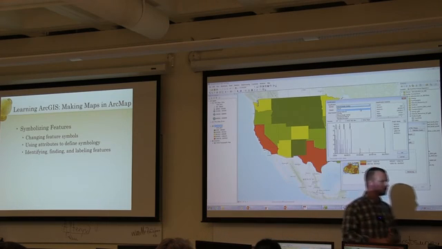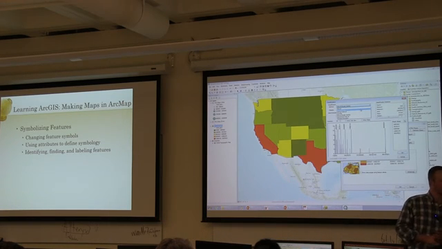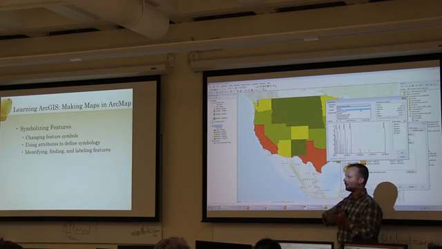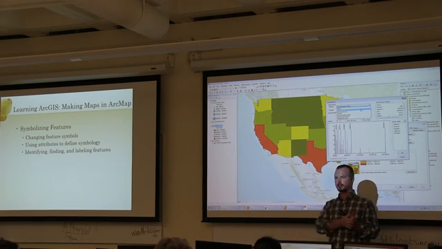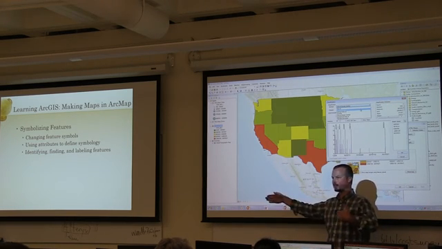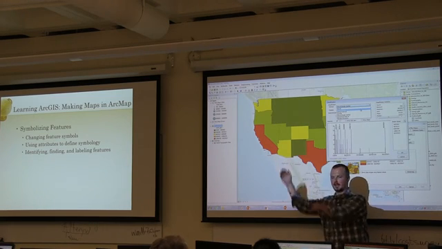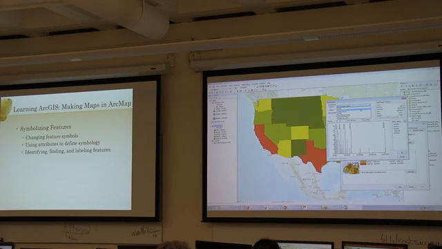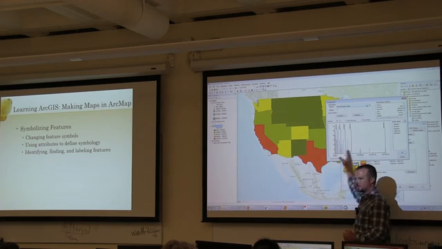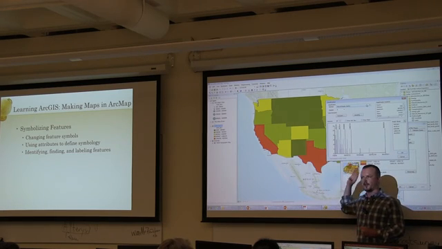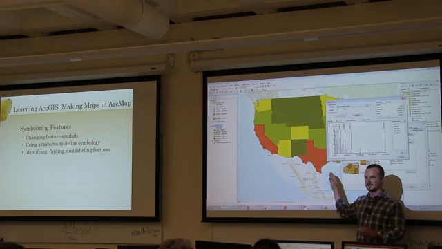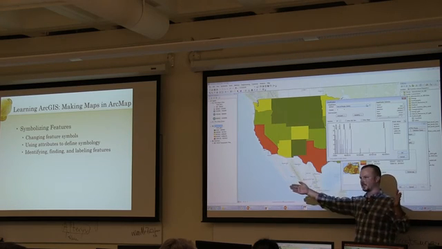You can also do a quantile method, where you're going to break up based on some percentage of your data. So with 5 classes, it'd be the lowest 20%, and then middle, middle, middle, and highest 20%. You can do a number of other methods here. Natural breaks, or the Jenks method, is usually good for data that are not normally distributed, or they're not uniformly distributed.